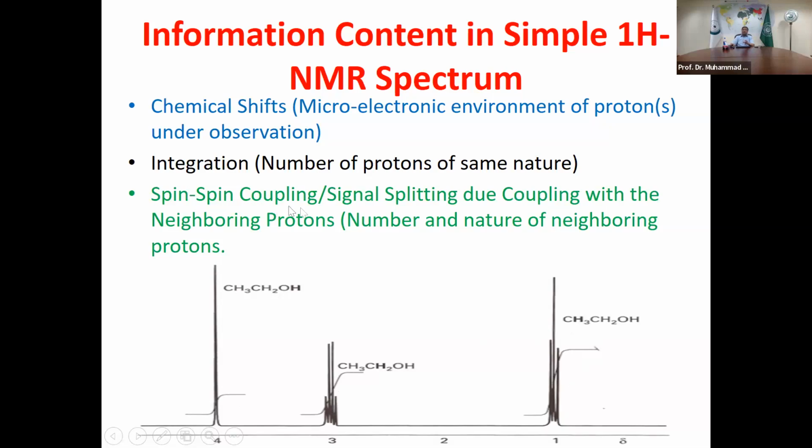And that is spin coupling, very important. Splitting of signal due to coupling with the neighboring protons. And this is what my colleagues will actually define for you, all 3 concepts: chemical shifts, integration and spin coupling. Integration is very simple because this is what you get as an integer also.